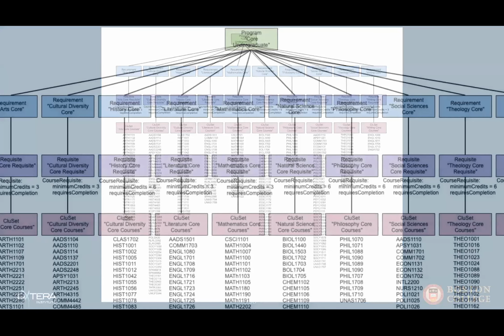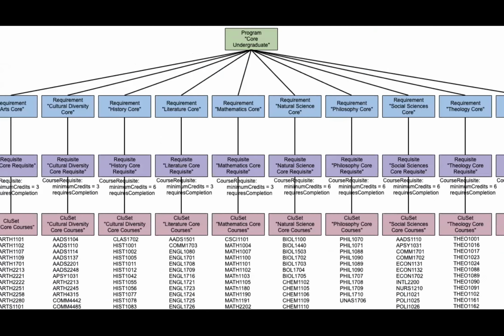And then behind that, I tried to understand what the rules were. So I named the requirement first, and then I kind of backed into what I thought the rules were. Very often there was a cultural diversity requirement: you needed to take 3 minimum credits on this set of courses. For history, you need to take 6 on this set of courses. So those little headings under the purple boxes are giving you a hint of what some of the data bits are that we plop in those requisite rules.